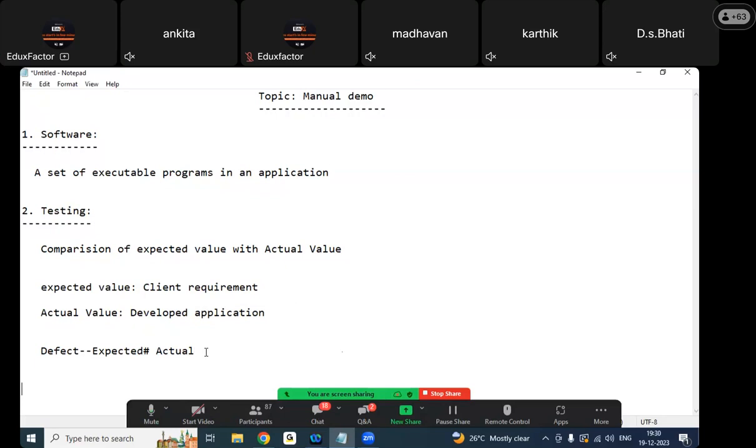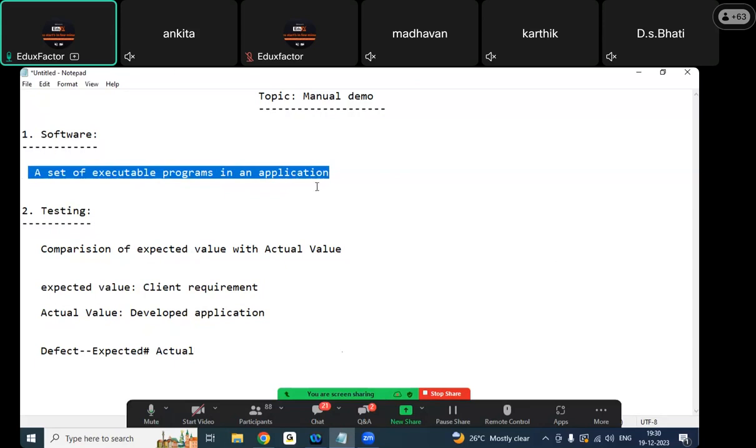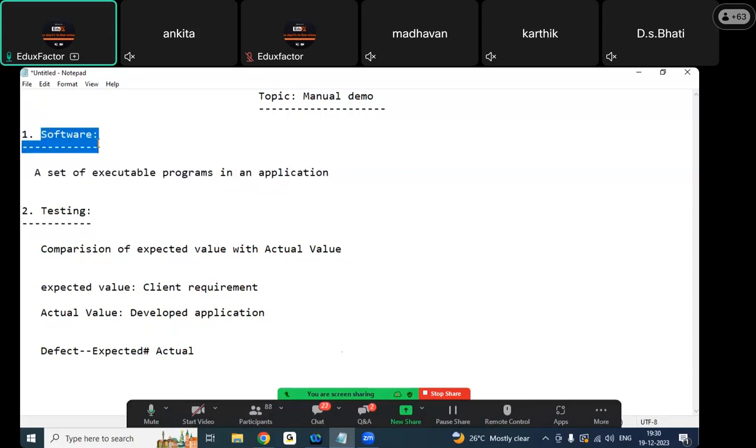Okay, sounds good. Then what is meant by software actually? A set of executable programs in an application is called software. What is meant by testing?